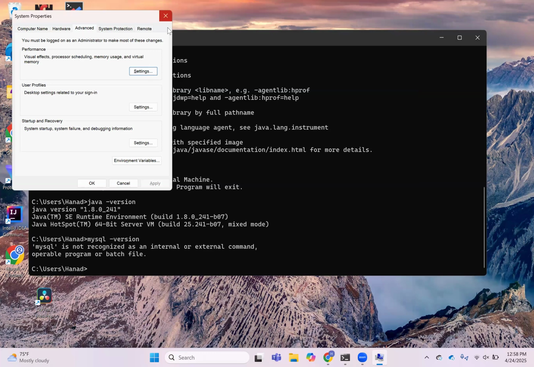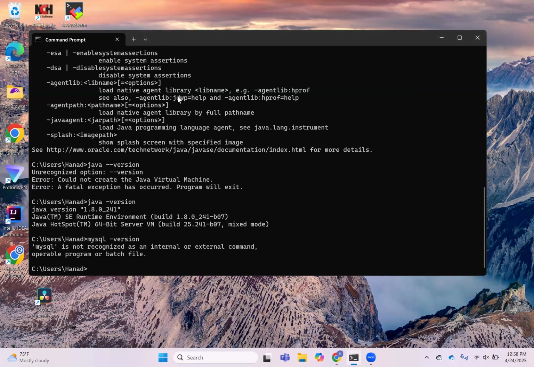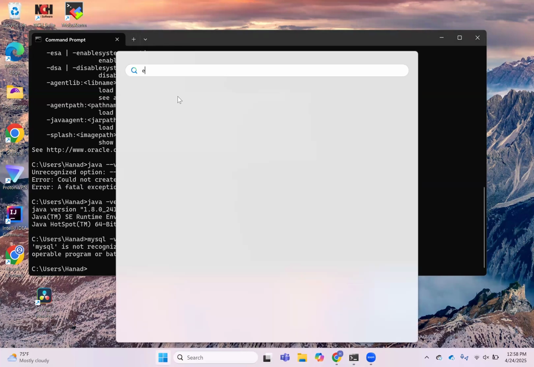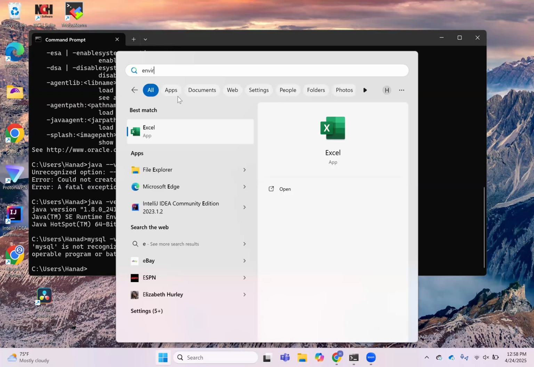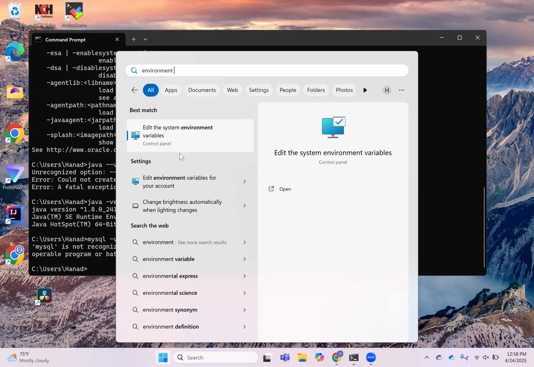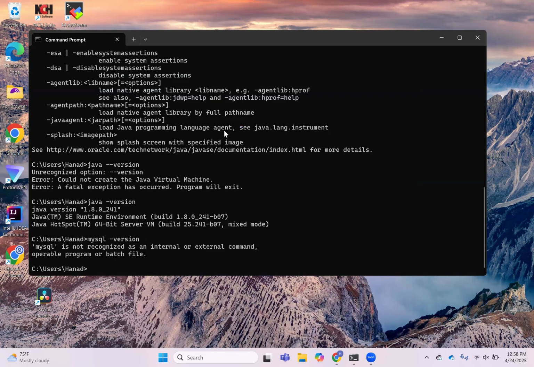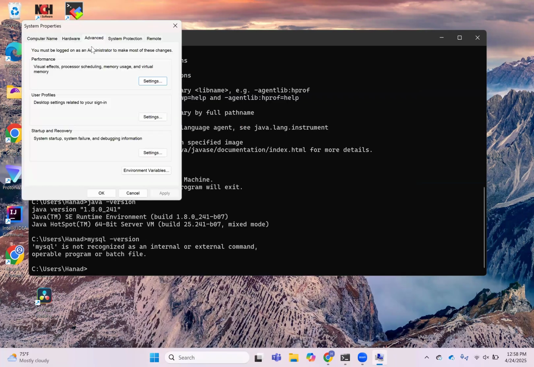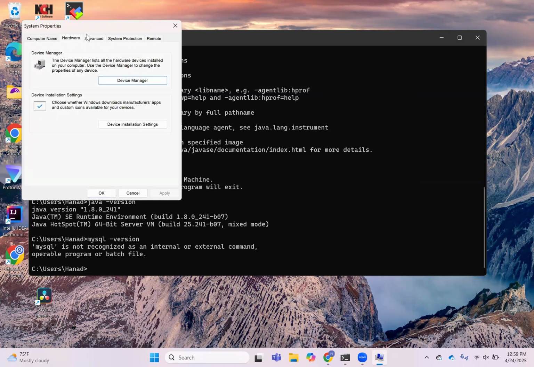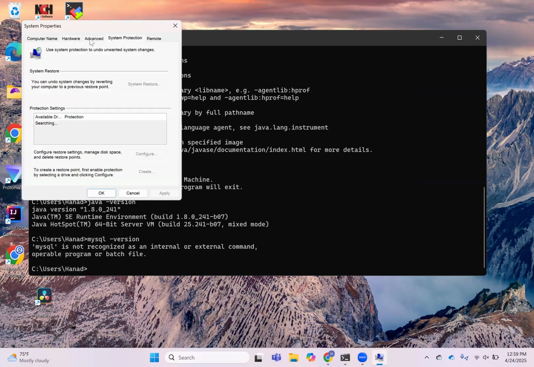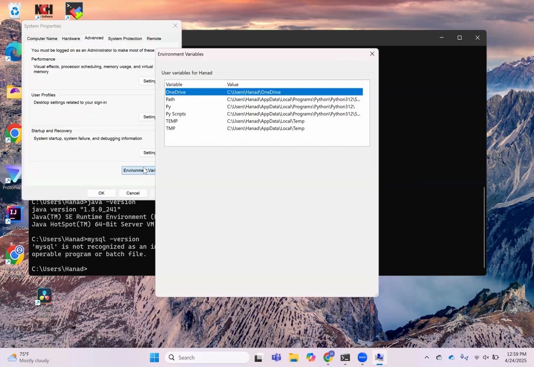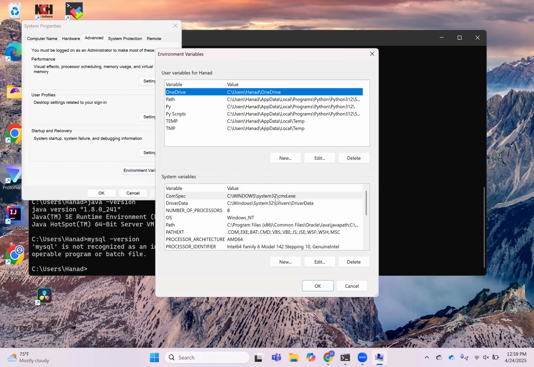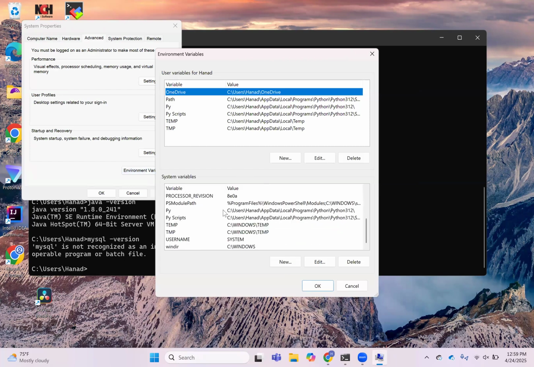Go to environment variables at the bottom. In computer name itself, advanced, yeah. Go to path. Yep, now you got it, I think.